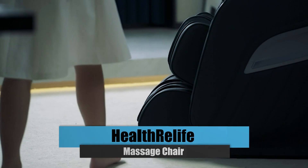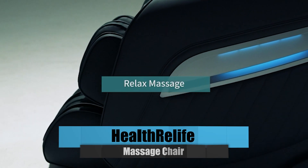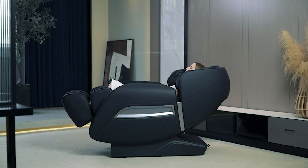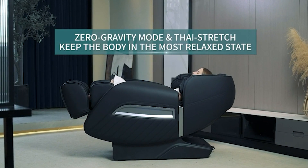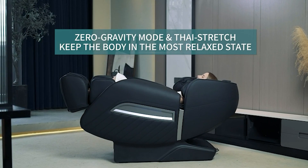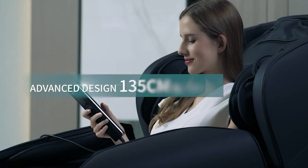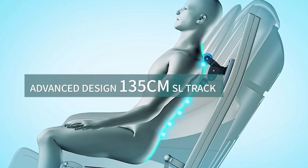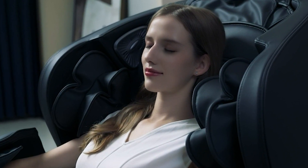Number 2: HAL3 Life Massage Chair. The massage chair's intelligent voice recognition system makes operations simpler. One-button zero-gravity mode, three customizable zero-gravity positions, and a 126 plus 7 angle to massage your spine will help you unwind physically and mentally. Its 135-centimeter SL-shaped space-curve grail technology allows you to receive personalized massages from head to legs, which helps to relax the spine and ease tight muscles.